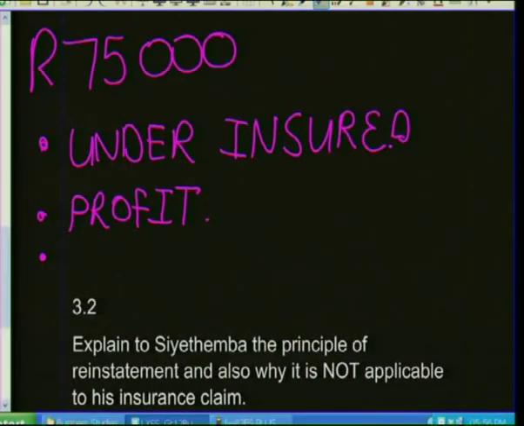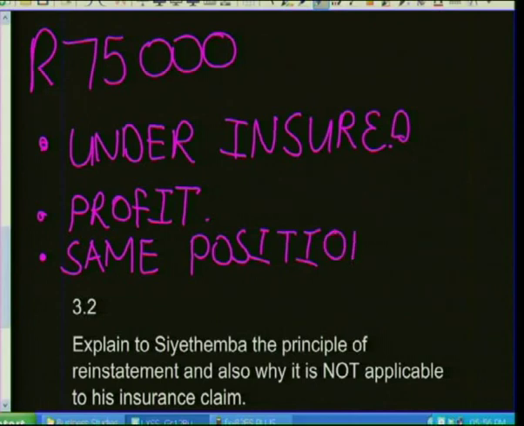And I also want to add here that he will be put back into the same position that he was before the loss happened. The same position before this loss happened. Because that is what insurance says. Insurance says you cannot make a profit. We will only give you what you had before this fire happened.